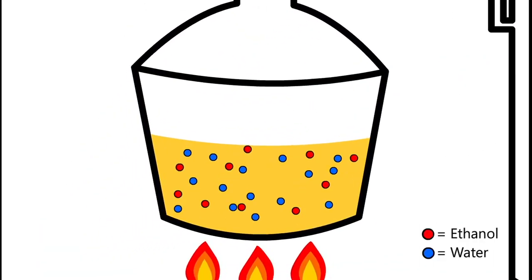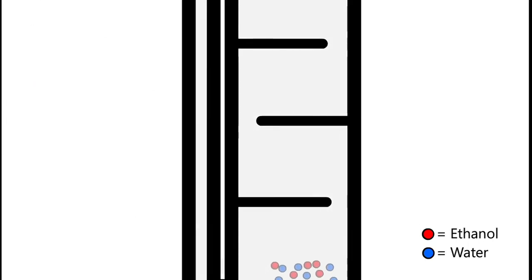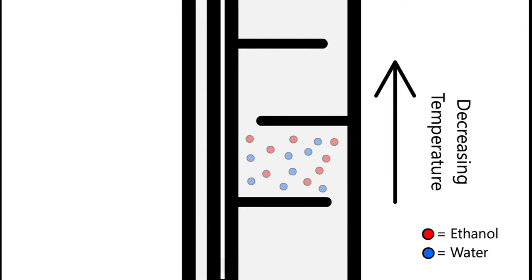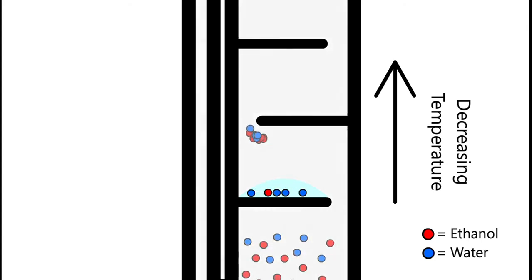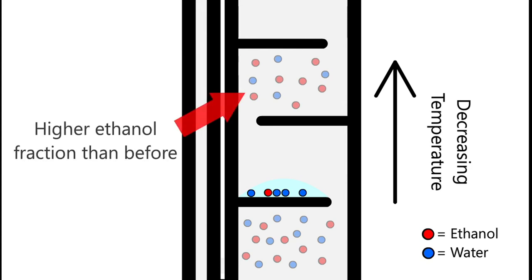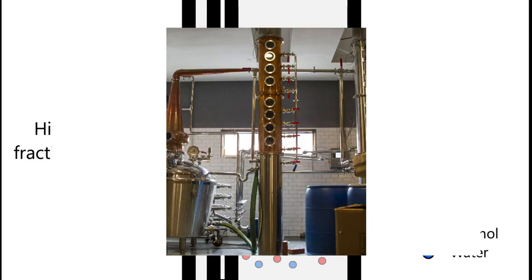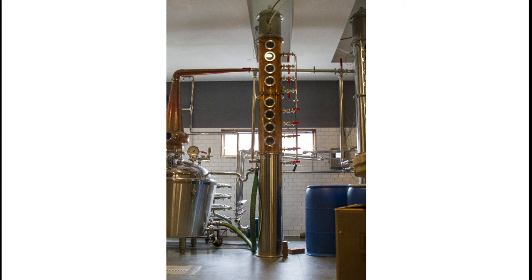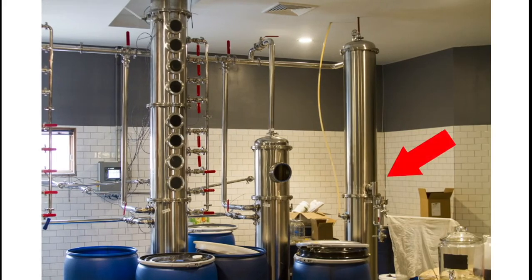As the fermented mash of ethanol, water, and other impurities is boiled, a vapor containing a higher fraction of ethanol than the mash contains rises in the column. Eventually, the vapor reaches a point in the column that is cool enough for it to condense back into a liquid, which is caught on a condenser plate. Further hot vapor rising in the column will cause the collected liquid to boil again, causing it to have an even higher fraction of ethanol. This process continues until vapor with a high enough fraction of ethanol, and therefore a low enough boiling point, to reach the top of the column is formed. This vapor then makes its way to a condenser tube, where it is cooled back into a liquid and collected.